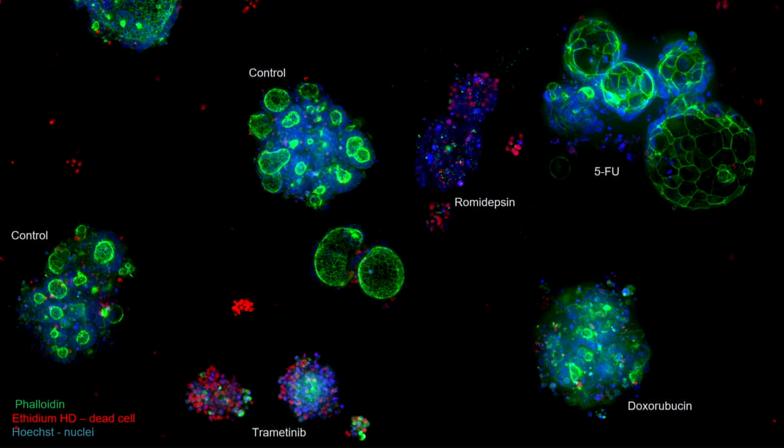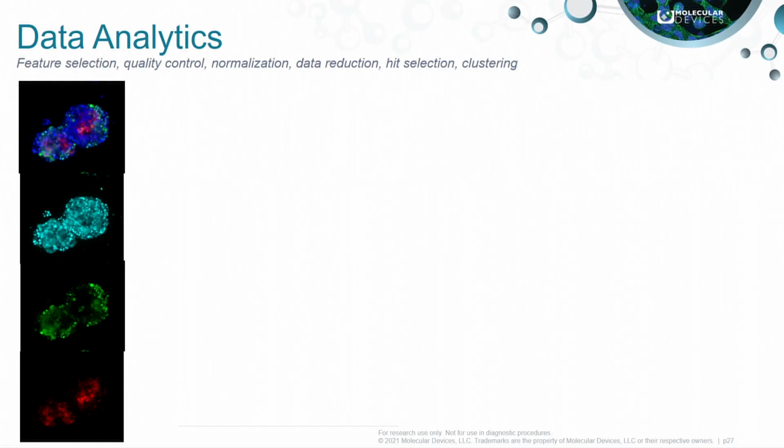So back to this, I showed this earlier and talked about how they're so diverse phenotypically, so how do we try to capture the phenotypic profiles from the images? I'm just going to have one slide showing what we can do with these images in terms of data analytics. With image analysis, you can capture and measure all of these different measurements. It's not a target-based kind of approach. You're just gathering as much information as you can. And then you put it through a data analytics platform where you can do feature selection, quality control, normalization, and data reduction, and get your principal components, hit selection and clustering.